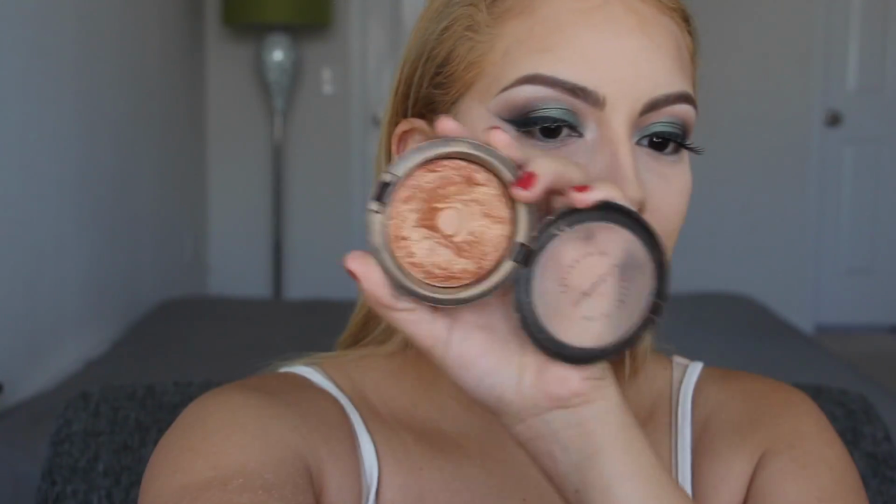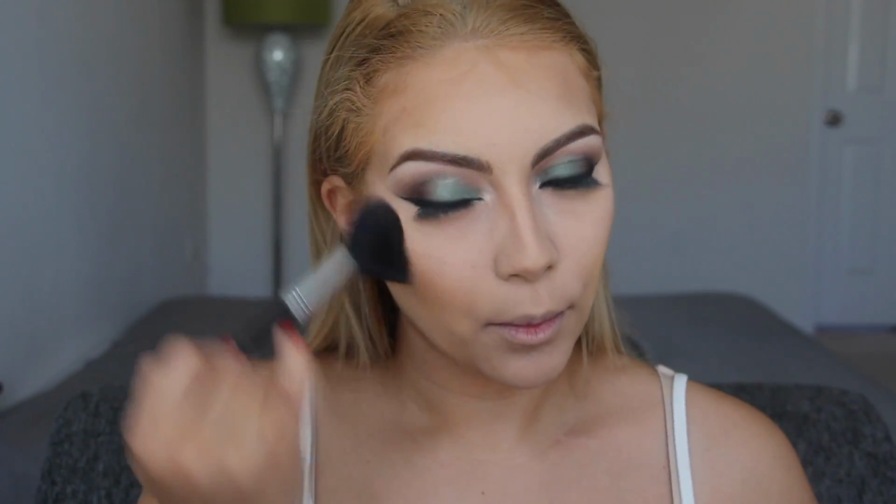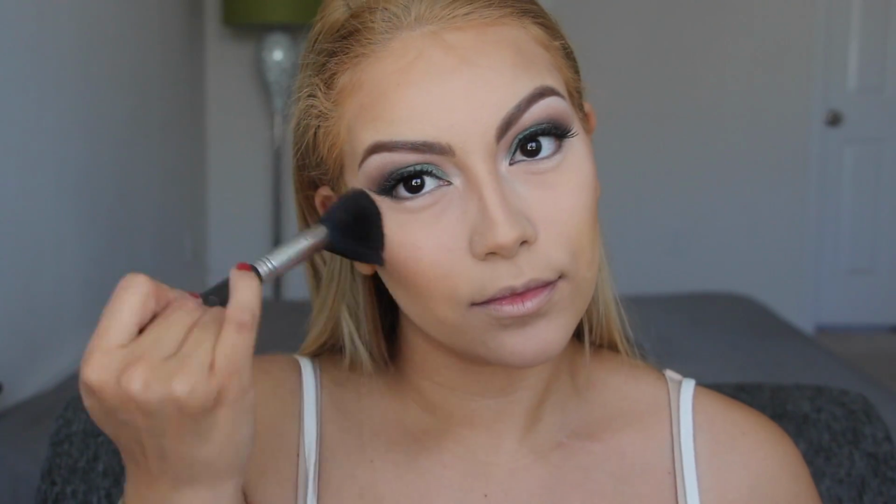Now I'm going to go into my bronzer. Per usual, I'm going to use the Skinfinish by MAC in the color Gold Deposit and take just a little bit of that. And I'm going to not place it so far back where I put that contour color, but right on top of that. I have to put a little bit around the hairline. The bronzer just helps give the skin some color.